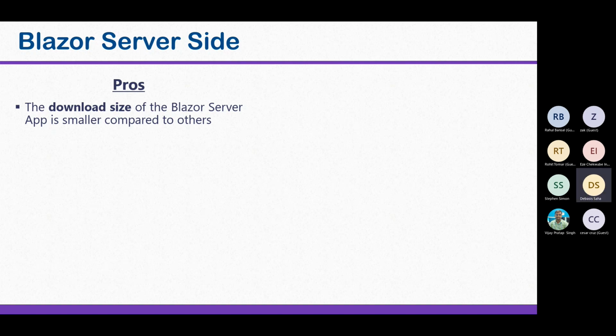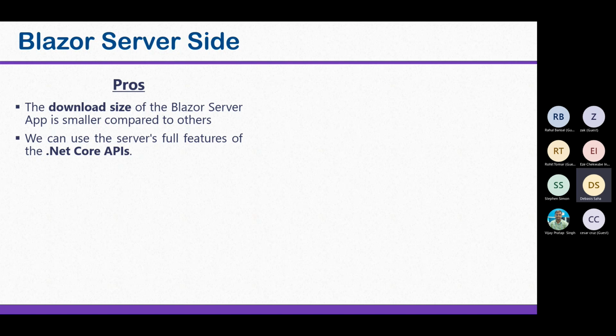Whenever we load the Blazor server-side application on the client machine for the first time, the application download size is very small, because most of the code exists on the server side, and only the response or control related part is returned to the client side using SignalR. So the application size is much smaller compared to the other hosting models. As a result, the performance is much faster, because the application loads very quickly as the download size is smaller.